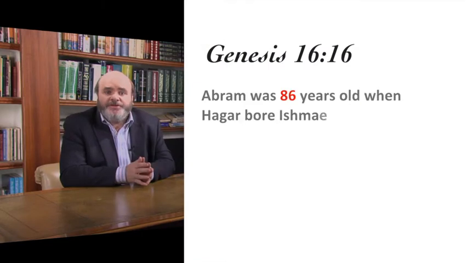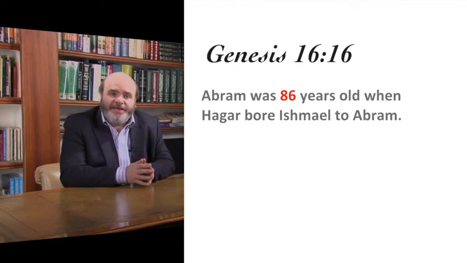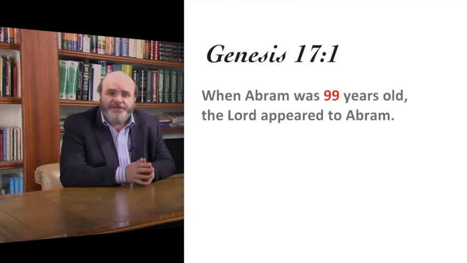The Bible also marks them by the way that the biblical account between the end of Genesis 16 and the start of Genesis 17 jumps over this unreckoned time. Thus, Genesis 16 ends by saying, Abram was 86 years old when Hagar bore Ishmael to Abram. That's verse 16. Then Genesis 17 starts with, when Abram was 99 years old, the Lord appeared to Abram. Notice the Bible largely jumps over this period, for nothing significant happened. God has nothing to say about it, for it contributed nothing to his plan.